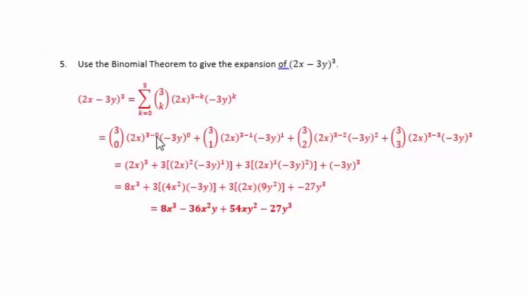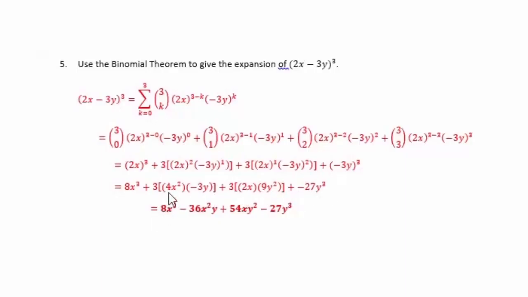You have 2x to the third, and then you have this 2x squared times minus 3y to the first. There's a little bit of algebra that's involved here. Kind of follow that. We have this whole expression from that simplification, and then basically, when you have 2x to the third, that's 2x times 2x times 2x, which is going to be 8x cubed. Again, this is just all algebra. Simplified all the way down here to this step, and then simplified a little bit further.